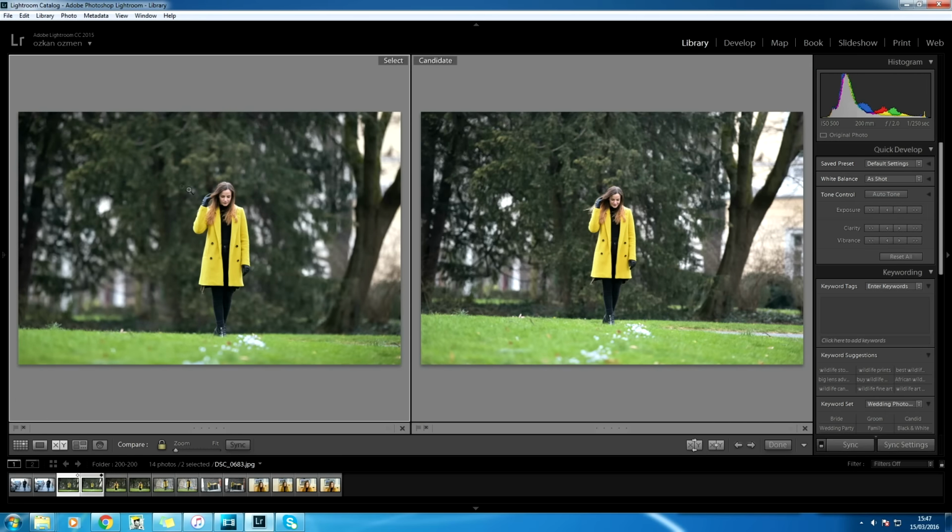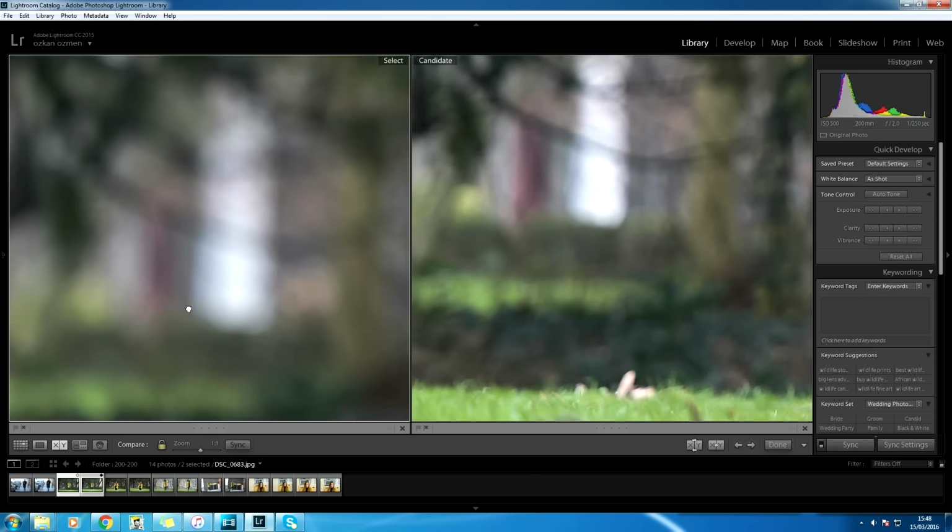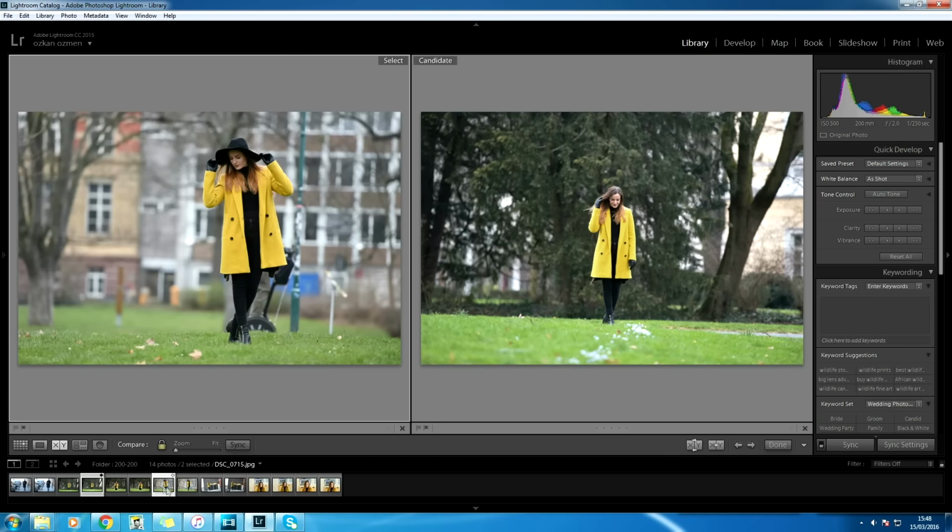As you can see, the background is more blurred. The image on the left belongs to the 200mm f2, and the image on the right belongs to the 70-200. Let me just zoom in here to show you. Here on the right, the image made with the 70-200, I can draw a perfect triangle, versus here it's much more melted in comparison.